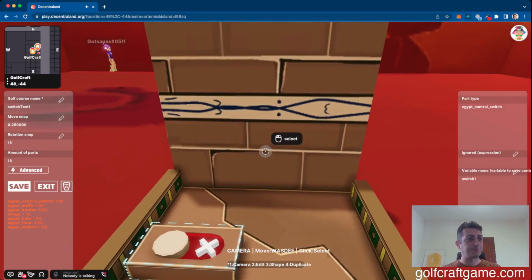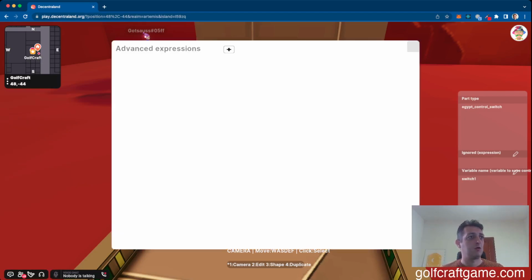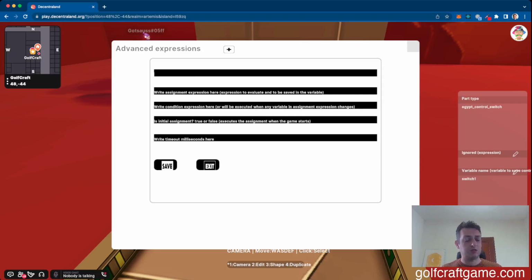Okay, and on the left side, we added a new button for advanced expressions. So what we are going to do is initialize this variable with a value. Here we can write whatever value we want for the control to be initialized.